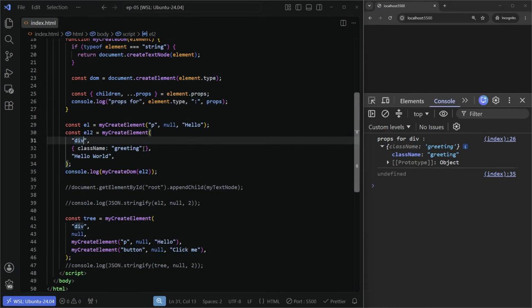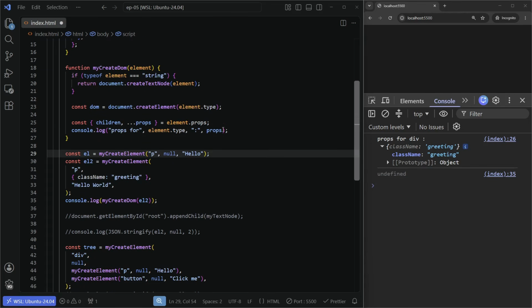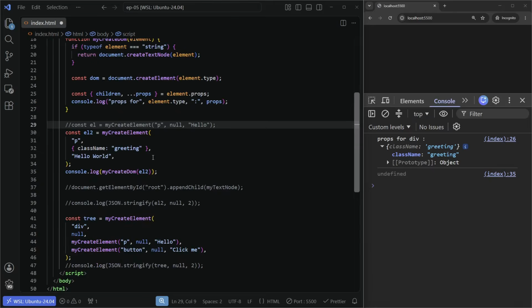So let me return this to a paragraph, and then what else? We console log back to our, we comment out the creation of the EL. We are on the EL2, and we console log myCreateDom.